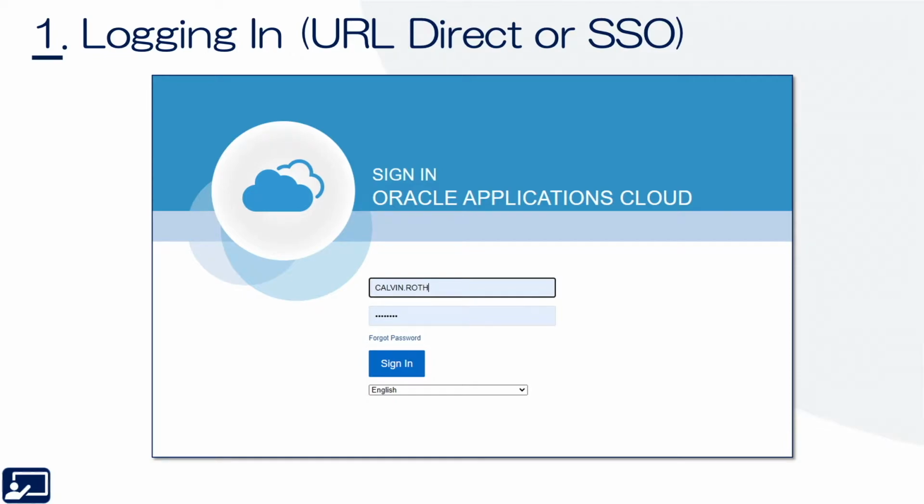Topic number 1, logging in. This is a URL-based login. Some environments allow for auto login via what's called SSO or single sign-on, or you'll sometimes hear the term Okta. Other login styles may offer both options. This is common when accessing a test environment. For more information on how to see different login styles, look for Application Accessibility under the Explore course.